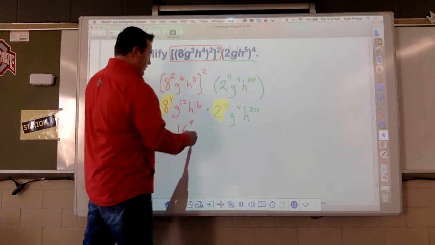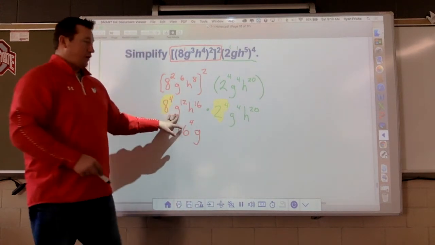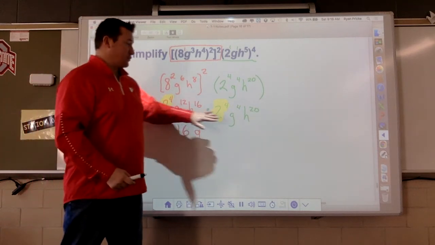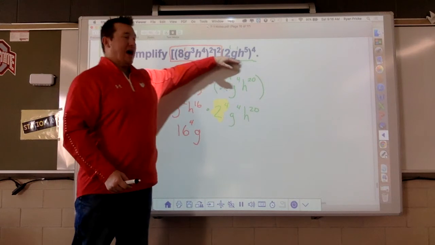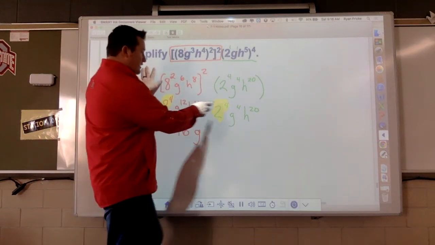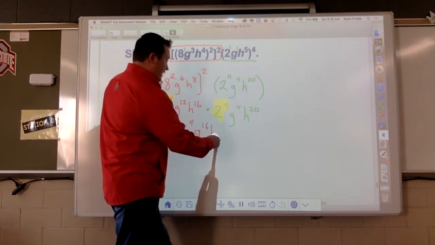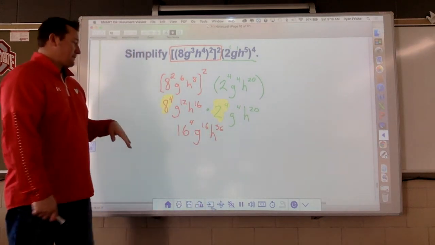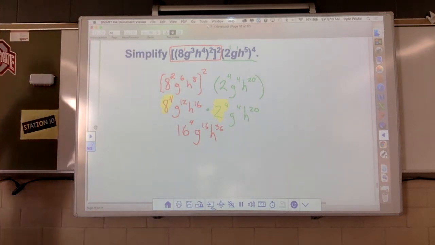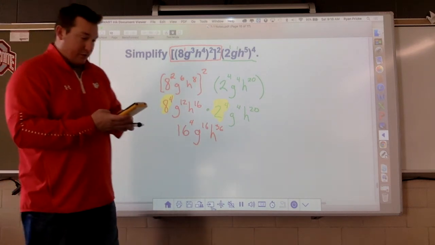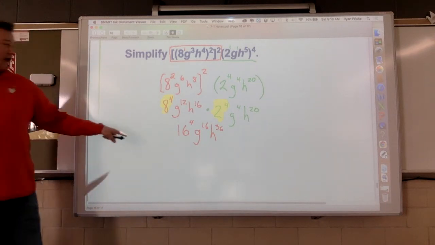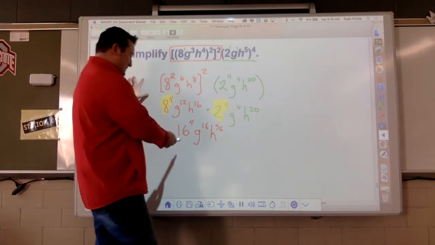Go ahead with your g's. Keep the base. Are we adding or multiplying these exponents? We're adding. This is just product rule here, folks. We got rid of all the power rule up here. So this is going to be g to the 16th, h to the 36th. That's awesome. Okay? 16 to the 4th. I have no idea what number that is. I'll tell you here in just a second. 16 to the 4th is 65,536. I prefer to write it like this because it's a little bit smaller, okay?